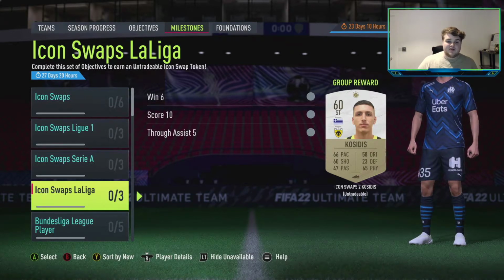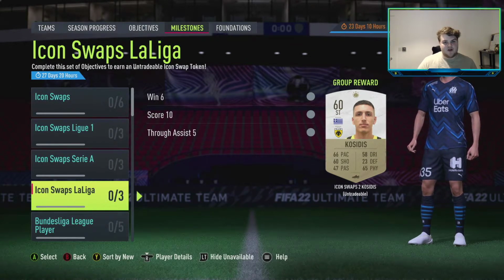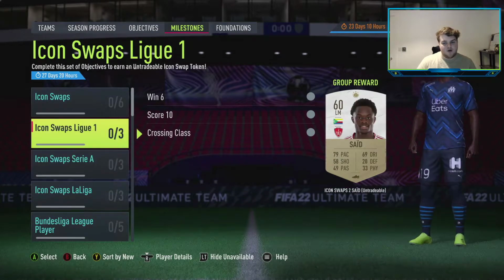In my experience, if I'm playing well, I can get each one done in about 30 to 45 minutes, so anywhere between an hour and a half to 2 hours it takes me to get all 3 tokens.